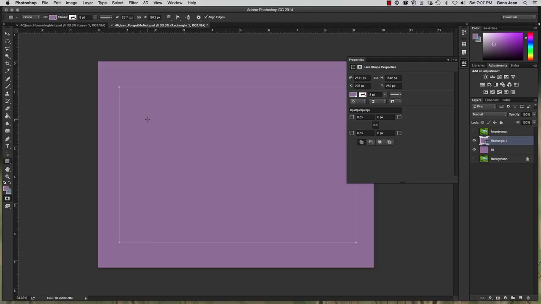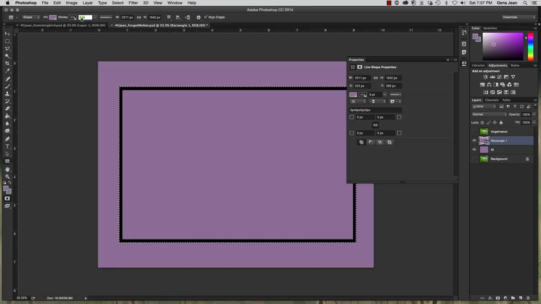Make sure the rectangle is the exact same color as what you filled in your fill layer. And now you're going to click to select the rectangle, so Command click. And you're going to add a stroke up here. So add a stroke to your selection of, again, 3 points.